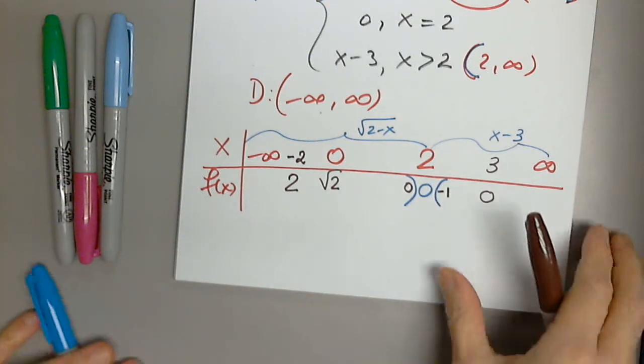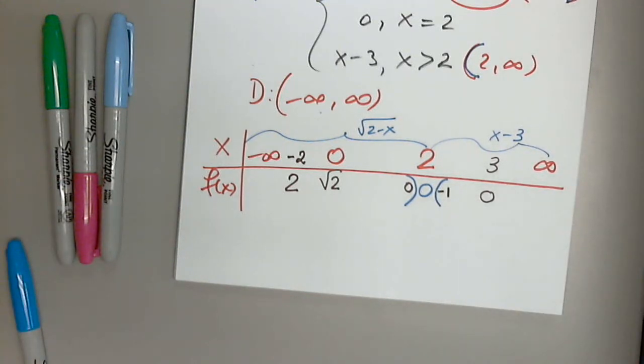And now let's graph the function. Now, from the table, can you say whether this function is continuous at 2? The limit from the left, limit from the right, and the function value, are they all the same? No. So the function is not continuous at 2. Because the limit from the left and the function value are the same, the function is continuous from the left. Is it continuous from the right? No, because the function value and the limit are not the same.